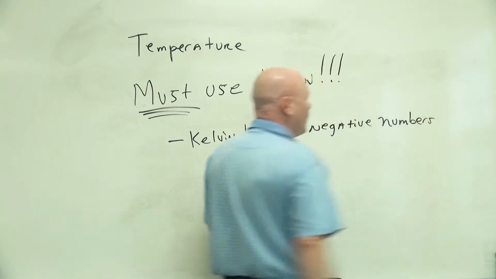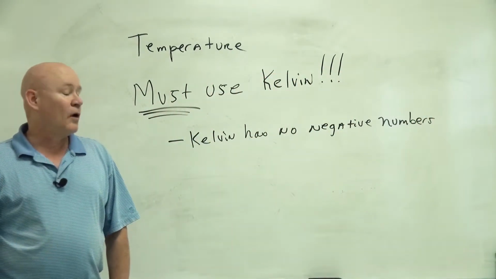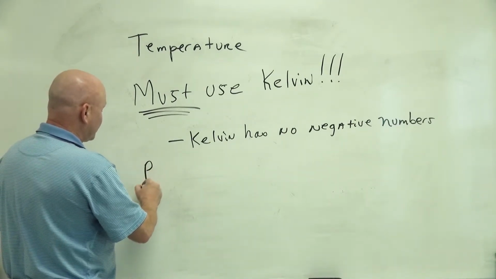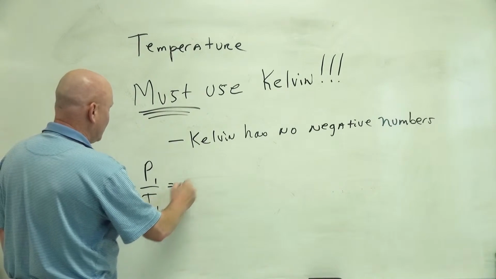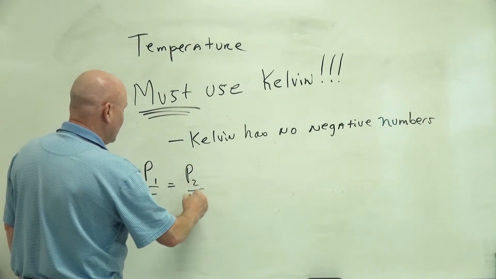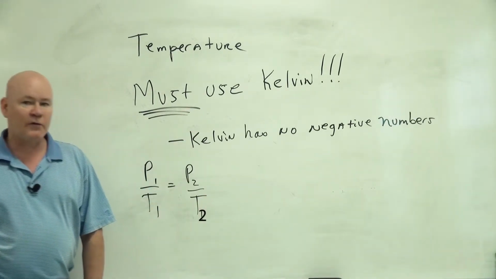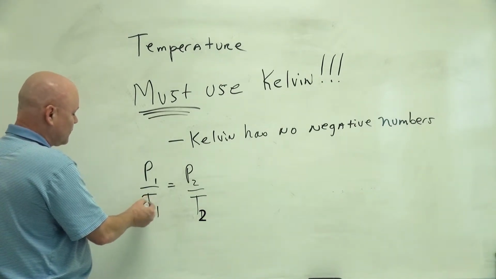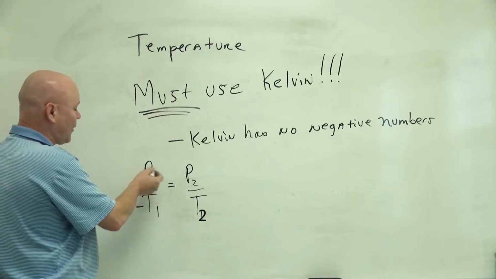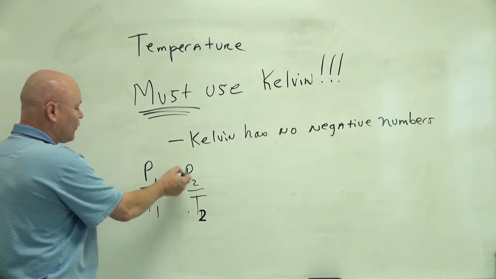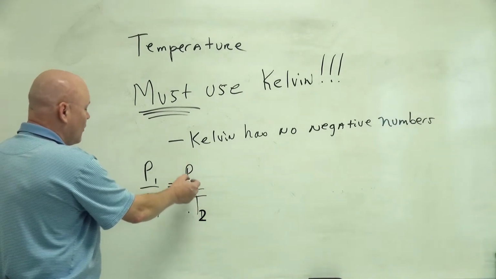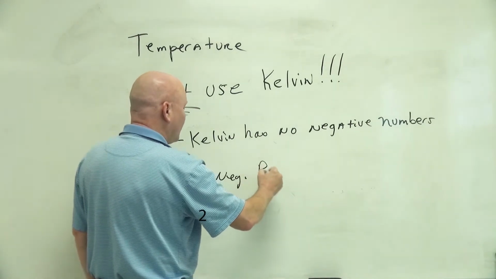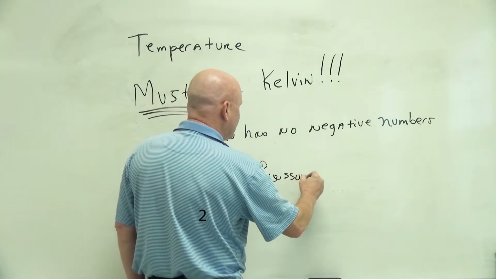And you may say to yourself, well, why does that matter? Well, we're going to do calculations where we're going to have something like this, like a pressure and a temperature, P1, V1, T1, P2, V2, T2. We might have a calculation that looks like this, and if I have a negative temperature anywhere in here, and I got a positive pressure over here, well, guess what's going to happen? When we're looking for the new pressure, we're going to get a negative pressure. There's no such thing as a negative pressure.